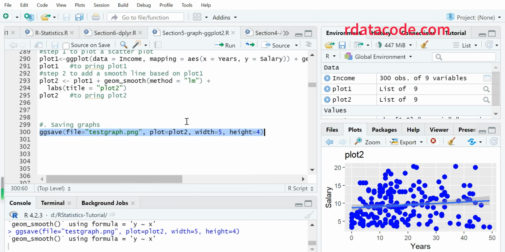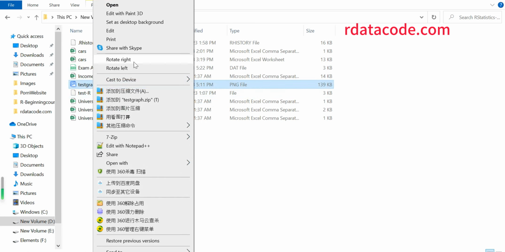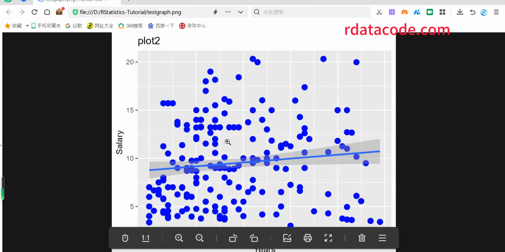We just run it. So now the working directory has this saved figure, the same as in RStudio.